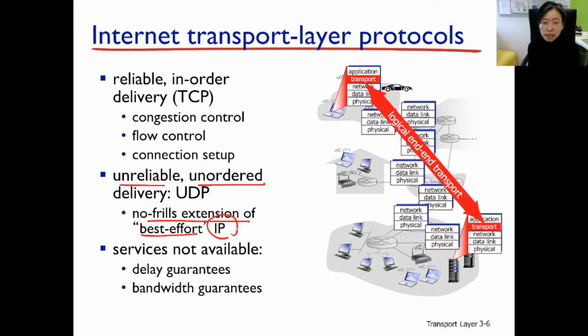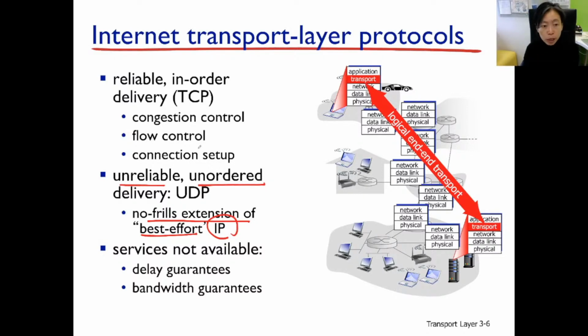And so UDP there is very simplistic. Take messages from the application, break them into segments, pass them out. The receiver there grabs the segments from the network layer, tries to reassemble them back into the original message, and passes it up to the application layer. Now, if any segment is lost in the middle, that message gets passed up to the receiver side of the application layer protocol. It's not going to make too much sense, all right?